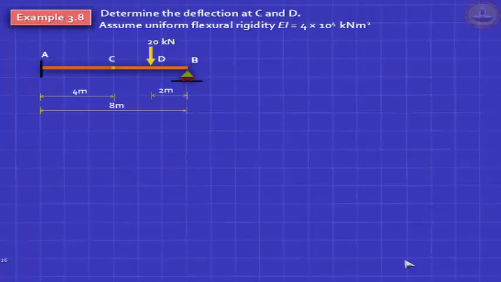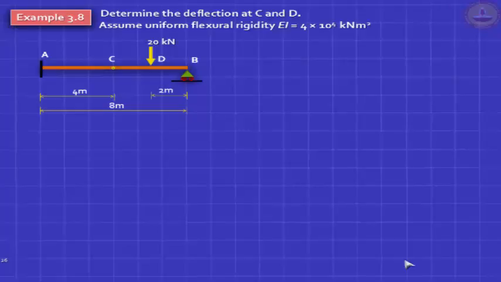Now we'll take a slightly difficult problem, which the direct integration method will also not be so easy to do. Moment area method, you won't be able to do it easily. Let's see how easy this is to do by the conjugate beam method. This is a propped cantilever with an internal hinge, the child-parent story that we discussed earlier. The question is very simple. What's the deflection at C and D? And we'll also find the slopes at C.